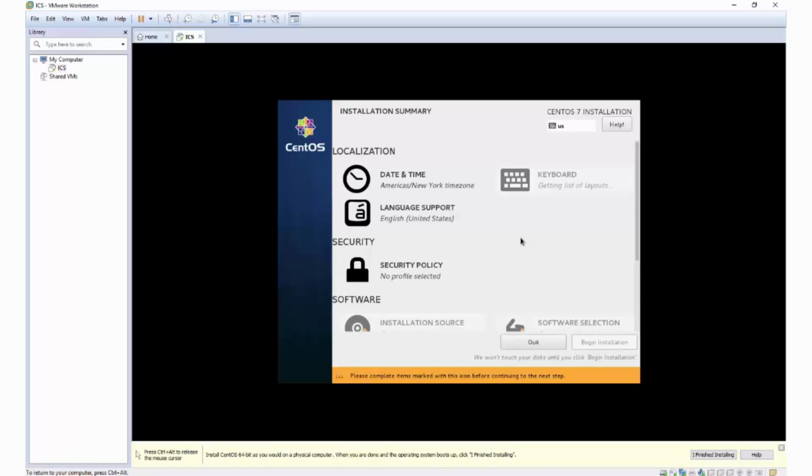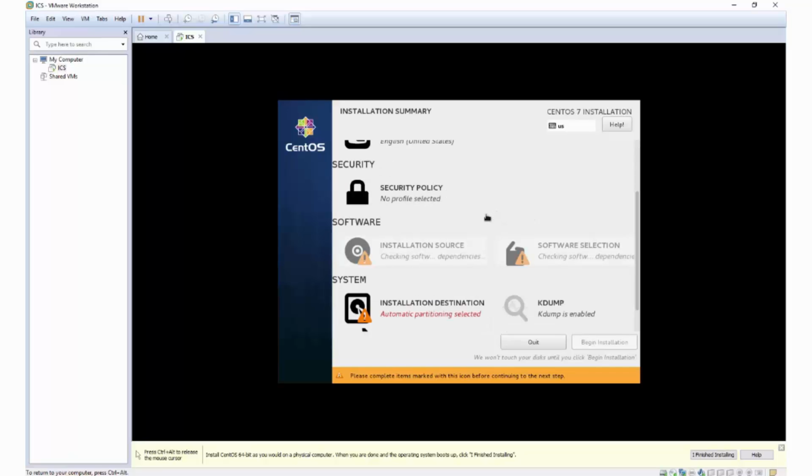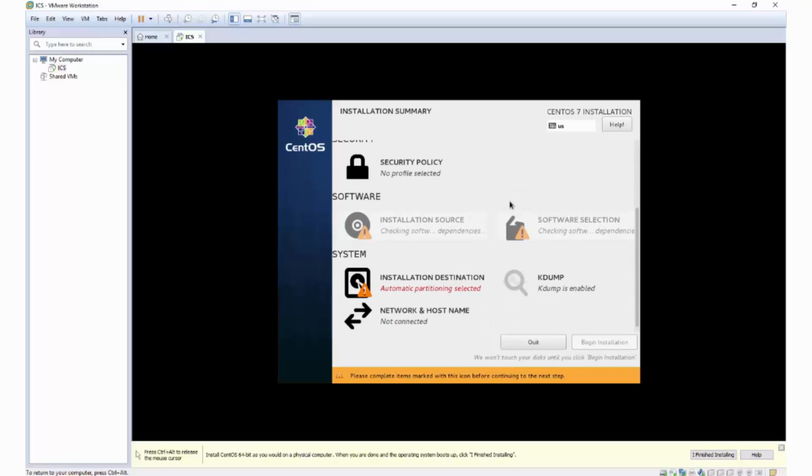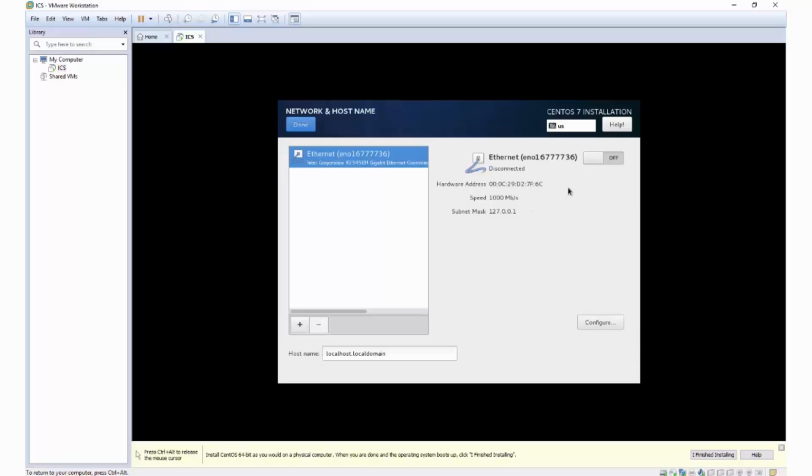At first, these screens seem very easy. There are not so many options displayed, but you have to know which part of this process is needed before everything fits into position. The first step that I like to do is to configure the network card, virtual network card in this case. I want it to be connected.